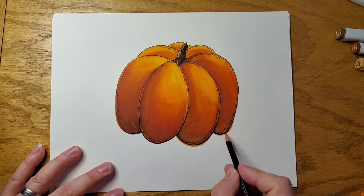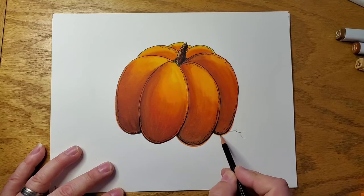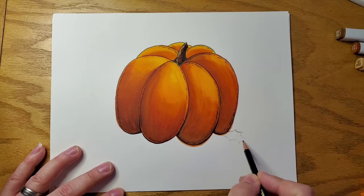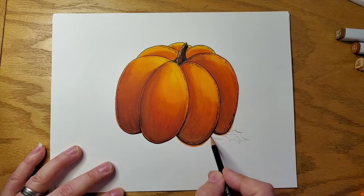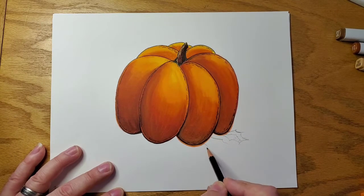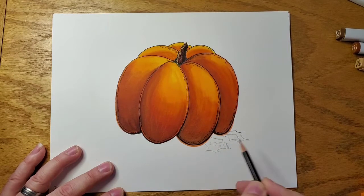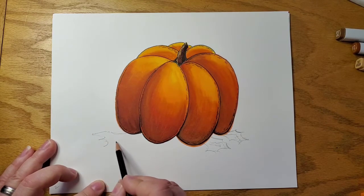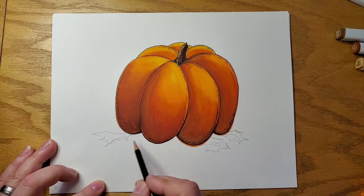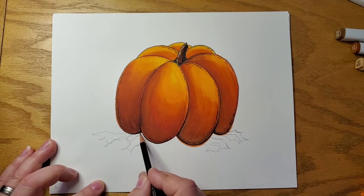These leaves are just flat on the ground and kind of, I'm imagining maple leaves. So these leaves kind of have scallops on them. Not a whole bunch. And don't make them all the same. Don't make them nice and pretty. Make them kind of random. They'll look more natural that way.